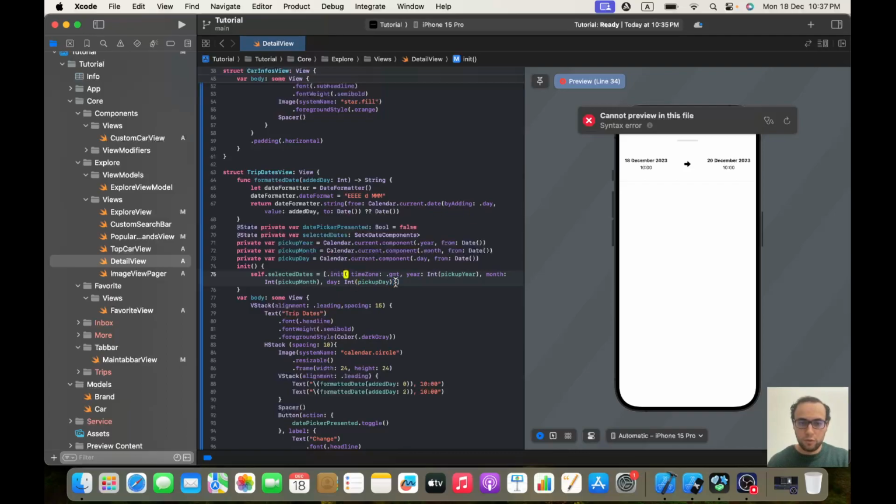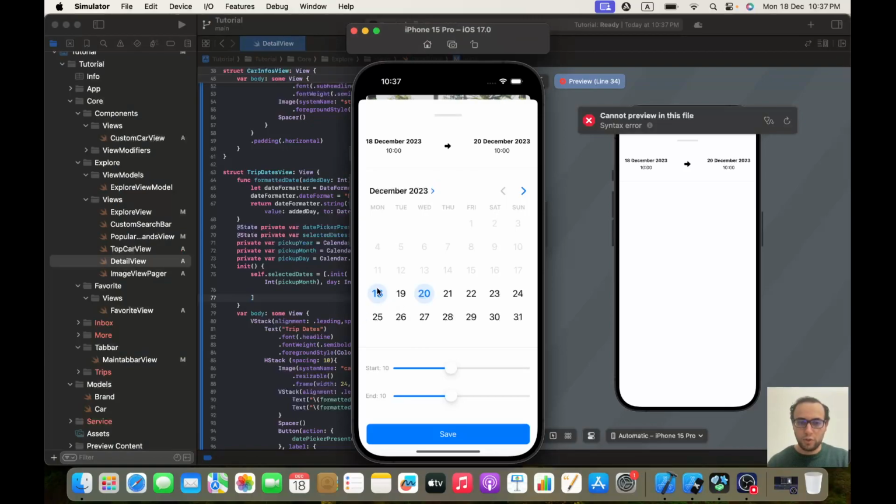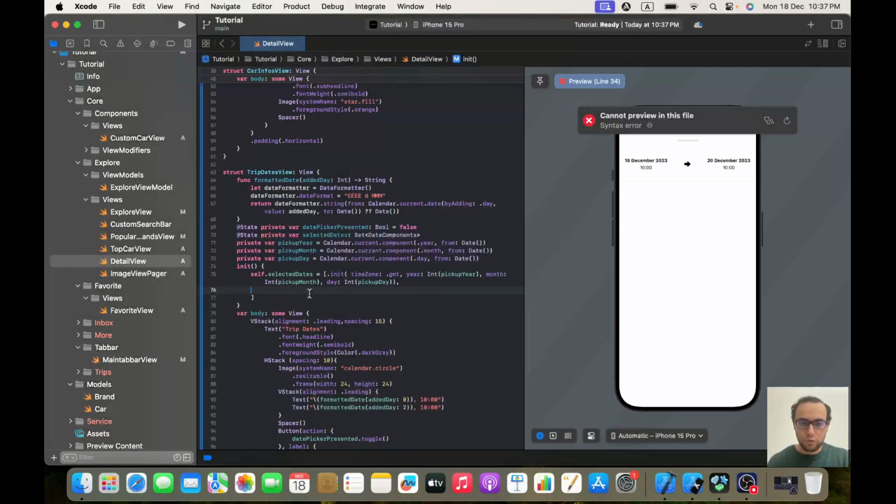Okay, now we need to do it another time, because like you can see, with what we wrote, it's like we selected the first one, but we want to select two dates, the pickup and the return date. So we selected the pickup date, now we want to select the return date. So we need to do all of this another time.